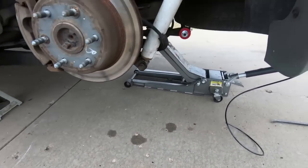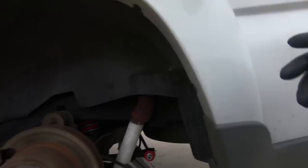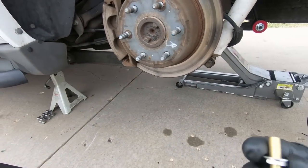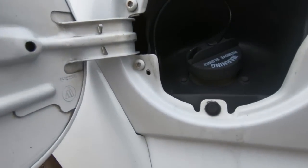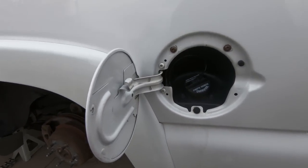So I'm going to get a drill bit. We're going to drill a hole there about the size of this guy here, and I think I have enough room to sneak it back behind here and get it tightened down. At least I'm hoping, because that is where I want it.